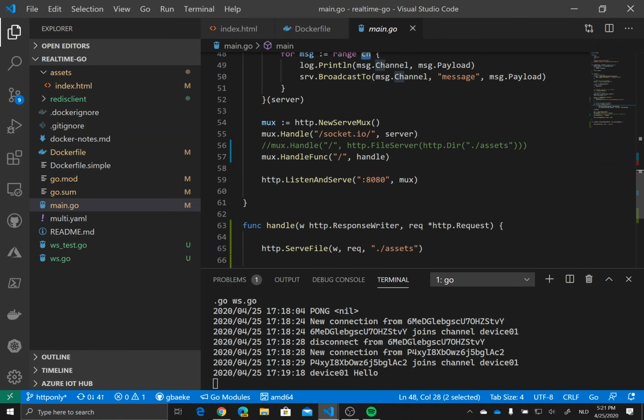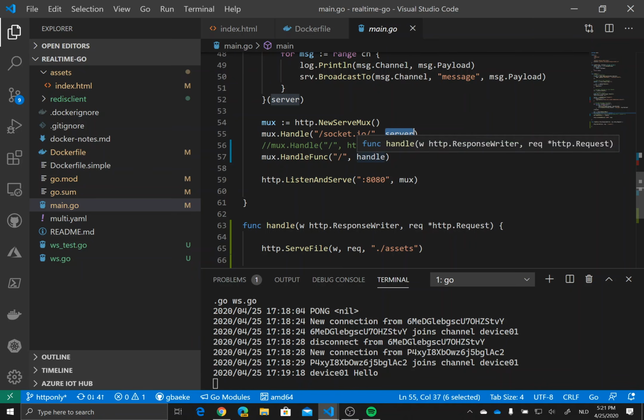And of course, in the end, we need to map our socket.io server to where the client library by default expects it, the defaults we're using, so /socket.io.